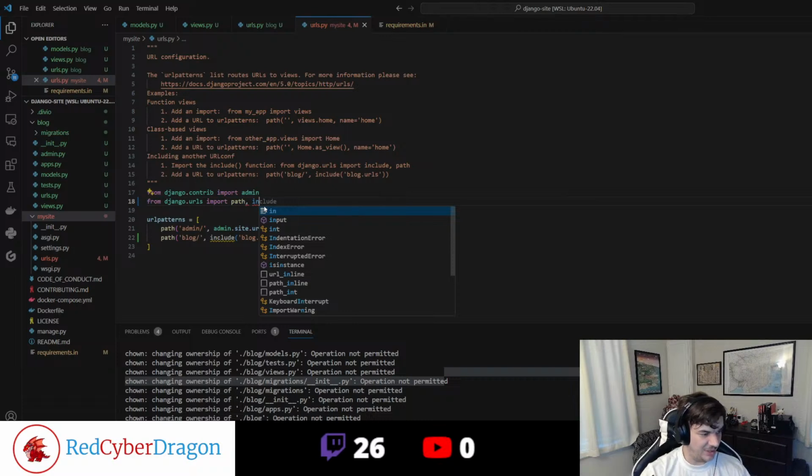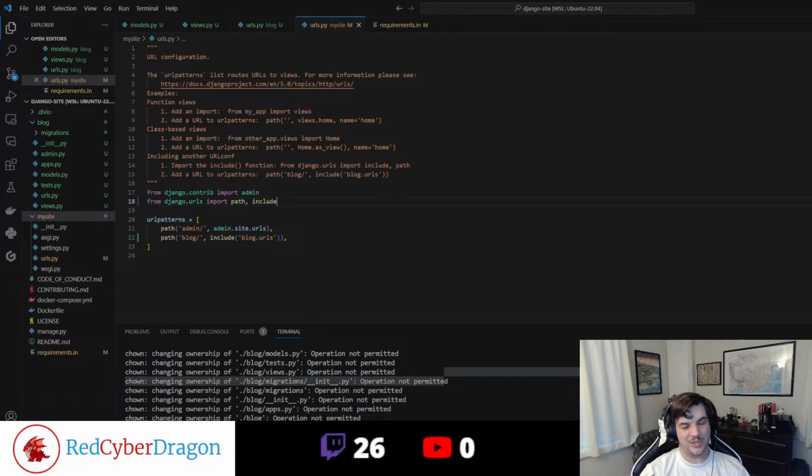Have you ever used Replit? Yeah, I have. That's really useful because you can just run stuff in the browser.